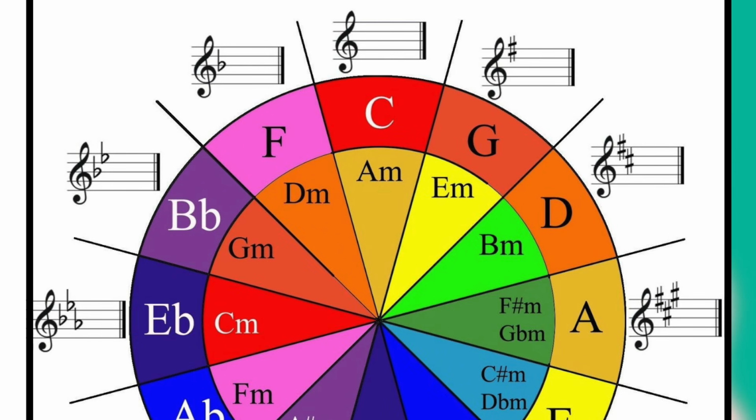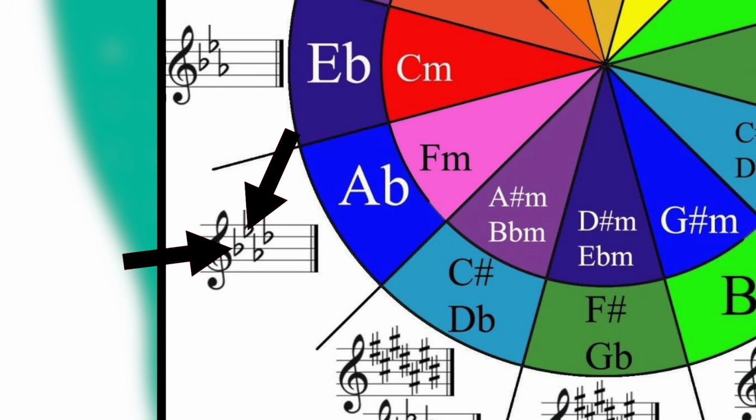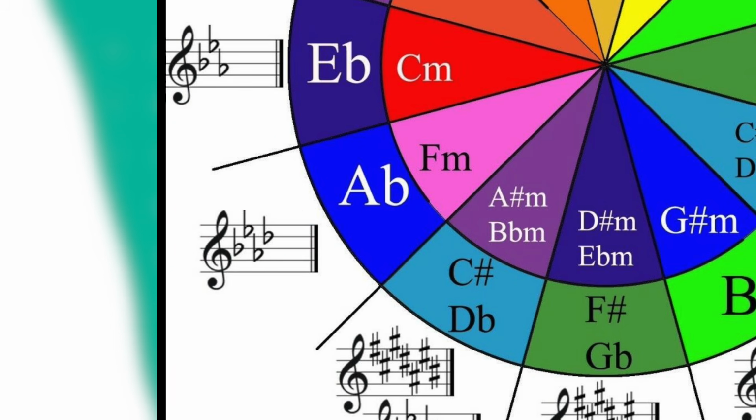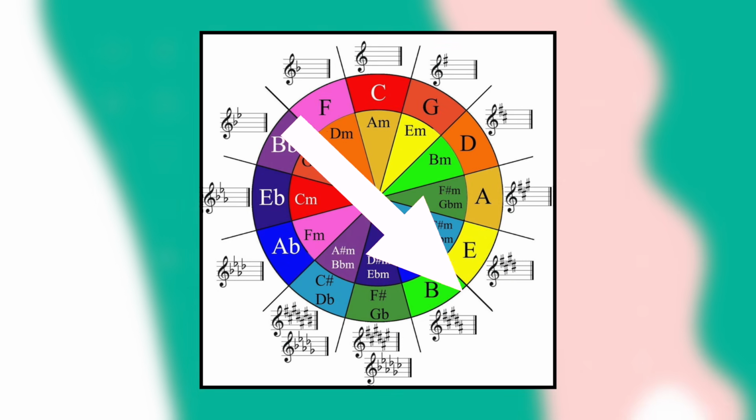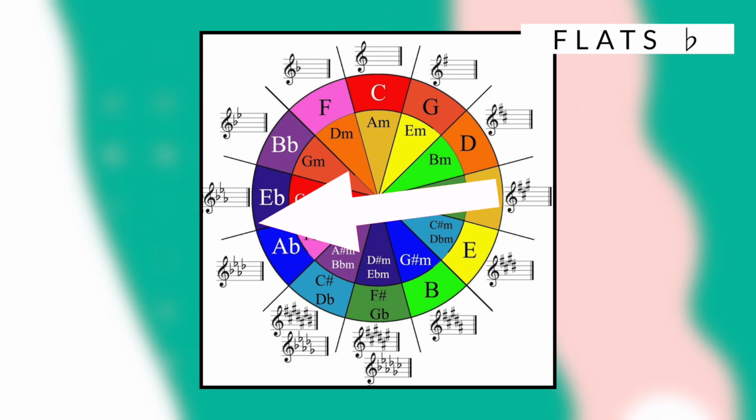So that is why there is a sharp sitting on this line, that is an F on the treble clef staff. If I play the A flat major scale, every B, E, A, D is flat. If you look closely, this is a B flat, E flat, A flat, and D flat. That is a key signature. It's telling you what notes are sharp or flat in each key. So moving clockwise around the circle adds sharps, while moving counterclockwise adds flats.